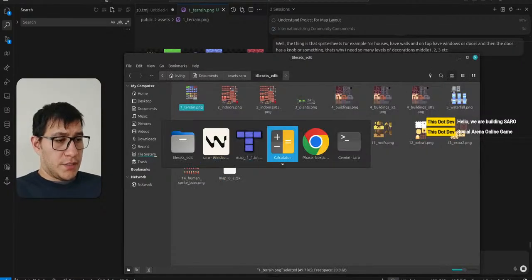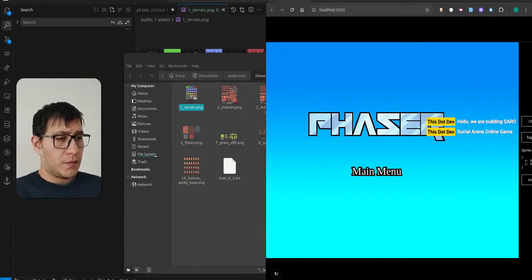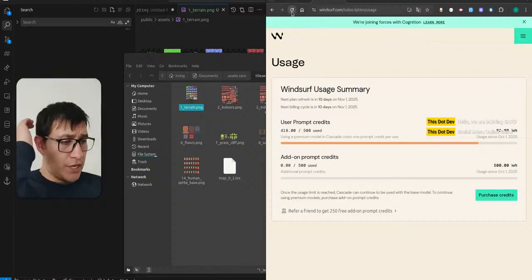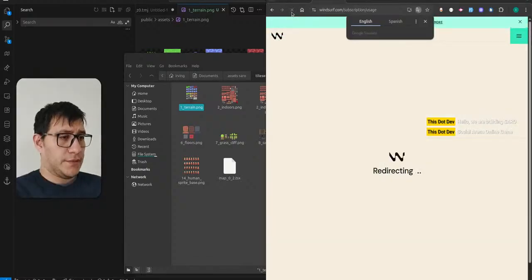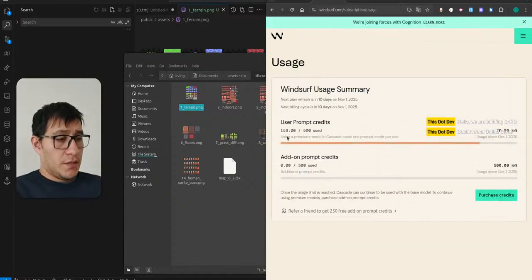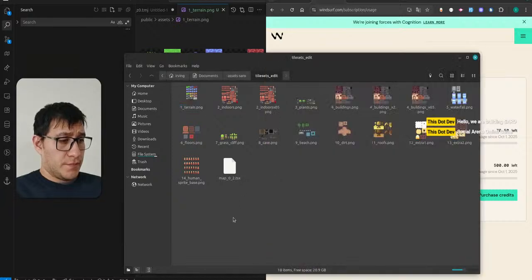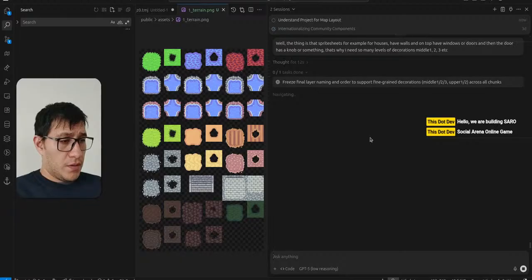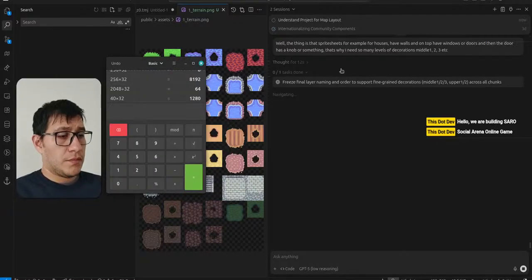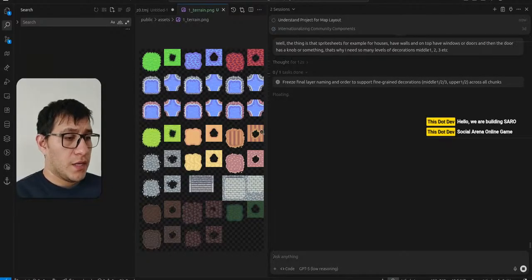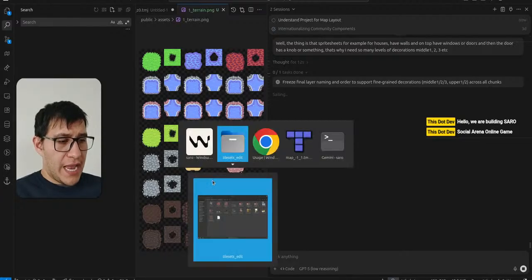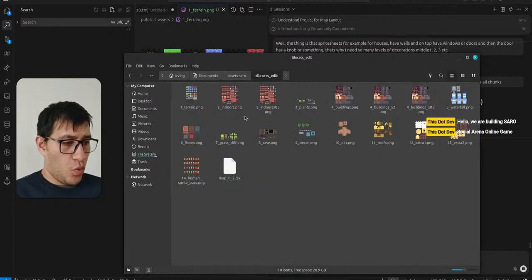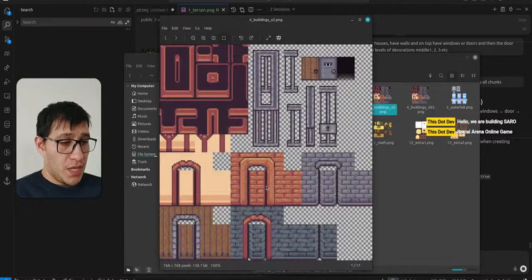Okay, let's see. How much have I used? 418. Okay. Yeah, the thing is that I am going to be creating, for example, doors or houses, these buildings.